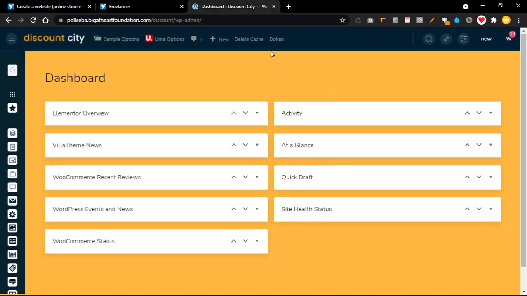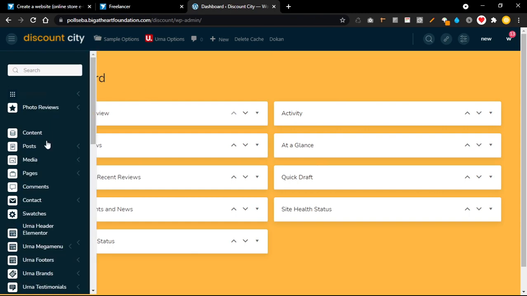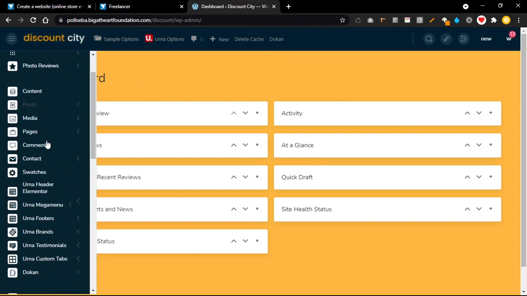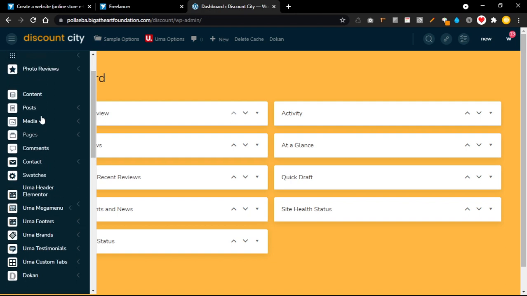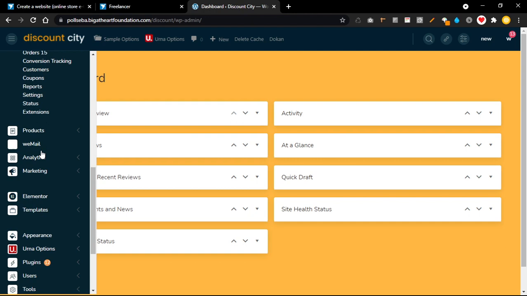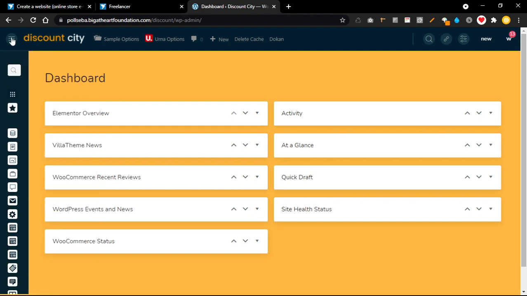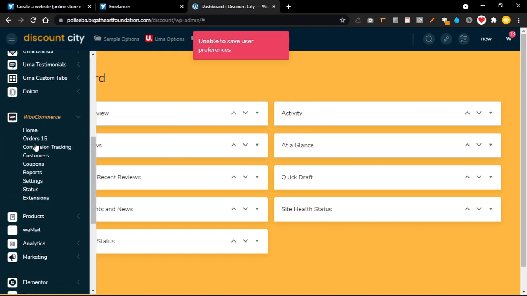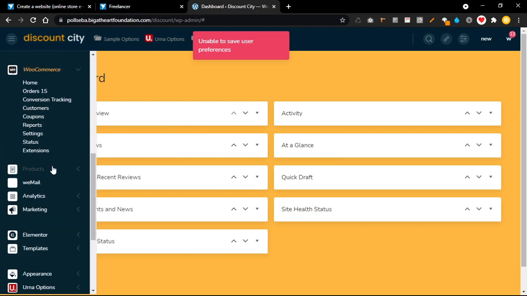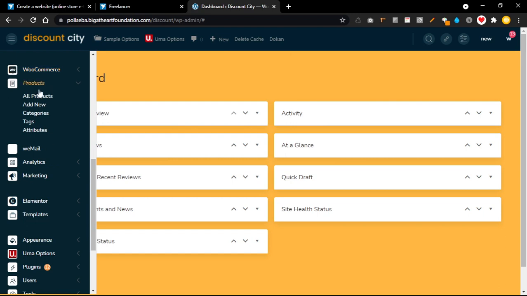Okay, now close the tab, and now I want to show you how to upload a product and edit a product. So if you need to upload a product on this website, you want to click the product tab and click the all product option.